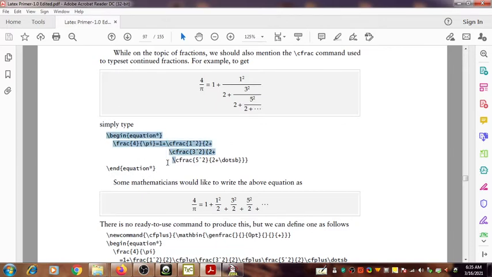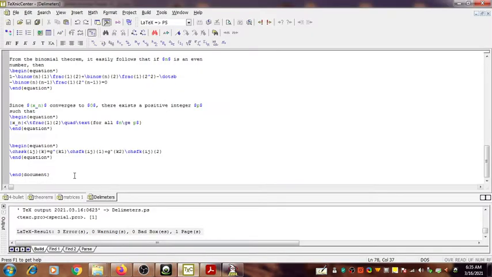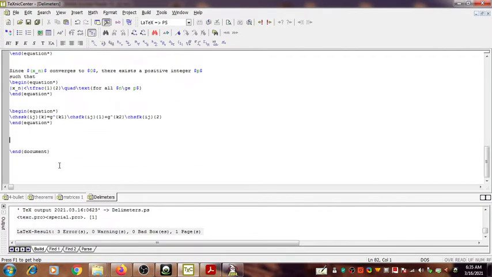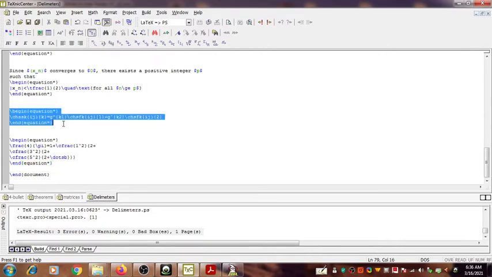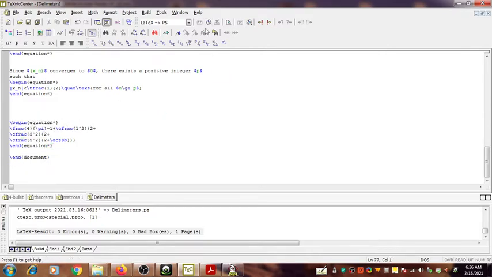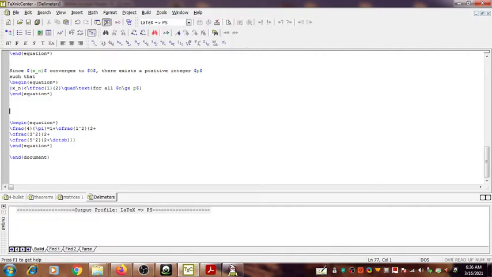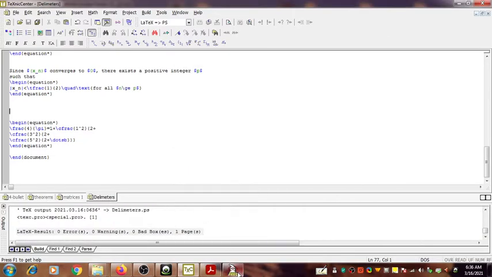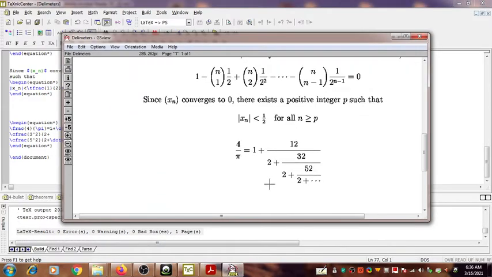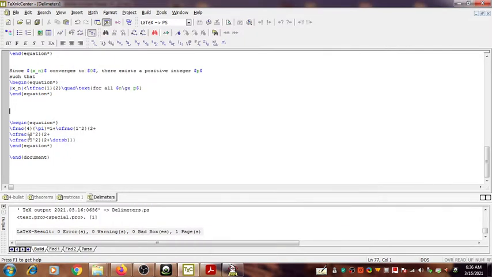Okay, we can now copy this portion into the program, and just take the output. No error. So yes, you can see that output here. It is correct, but only one difference is there: the square portions are not properly obtained.